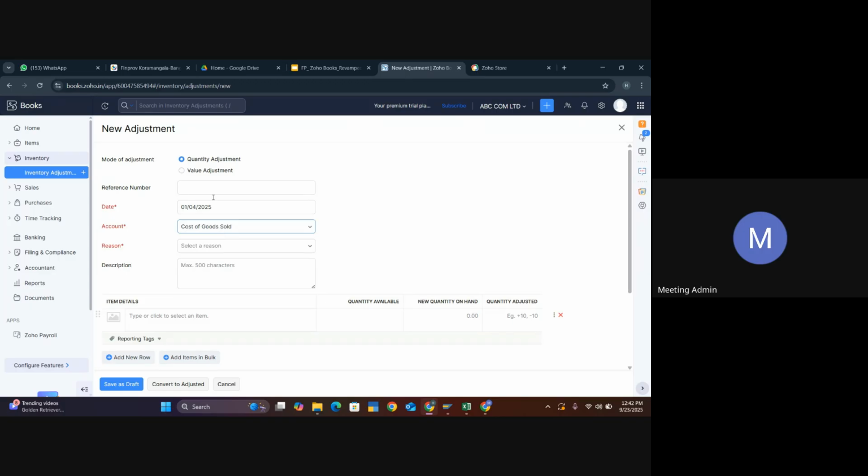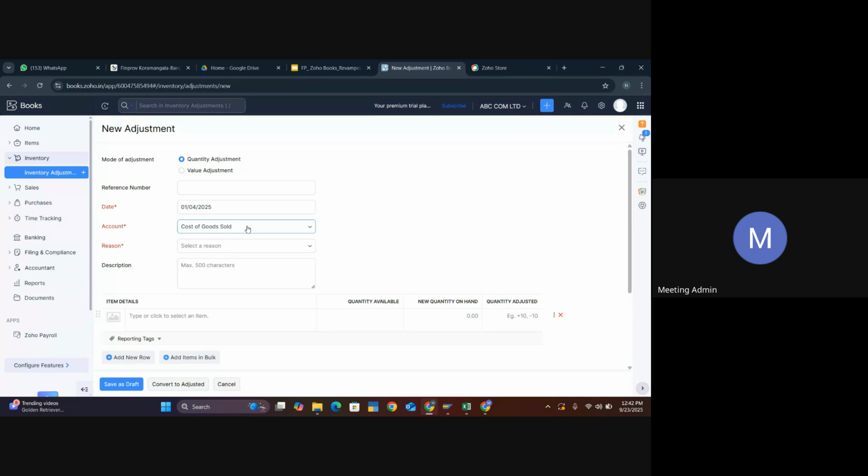Here, since it's a quantity adjustment, cost of goods sold is based on the cost of the goods which you are going to sell. Based on that you are making an adjustment, how much quantity you have to produce and what you have to do while selling those goods and services.